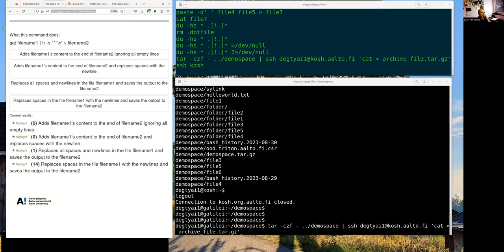Okay, so that was the program, that was the command. What's happening over here? We pick up the file named file name one. We output all the content of that file and pipe it to another command. So to file name one nothing happens except that it's read and streamed to another command. This command grabs the standard input and sees that all single spaces need to be replaced with the new line character. It does it line by line, and whenever it's done, every single line is output to file name two.